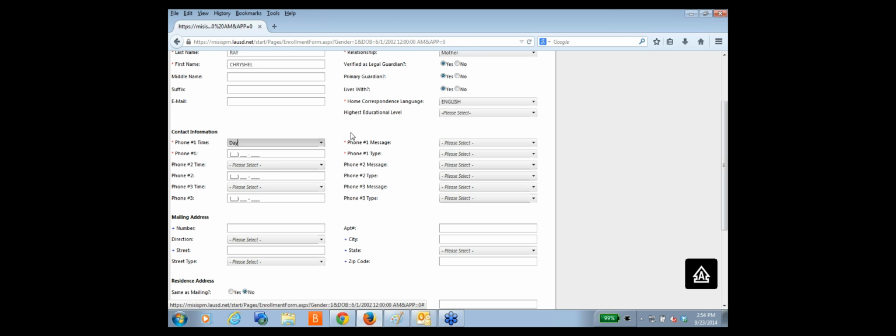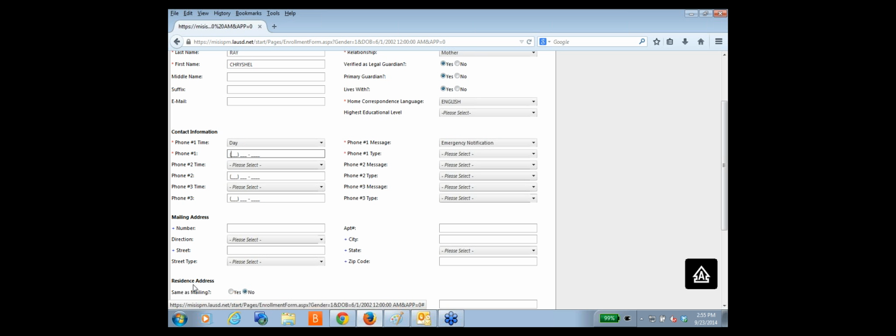Okay. So this is the number to contact during the daytime. And this is for emergency notification. And as I'm making selections, you'll notice that I'm going left to right, top to bottom as I make my entries. That's because based on some of the selections you make, some of the drop-down menus will automatically populate values based on the previous selection. So that's always good to remember regardless of which MISIS screen you're working with. Left to right, top to bottom.